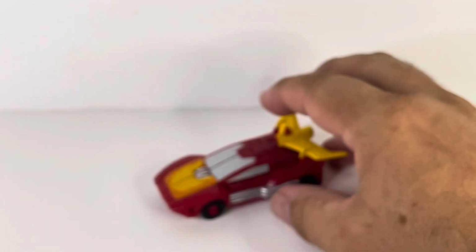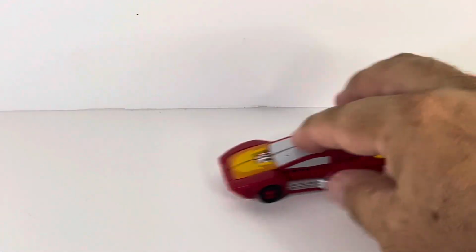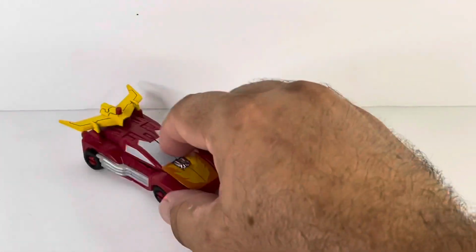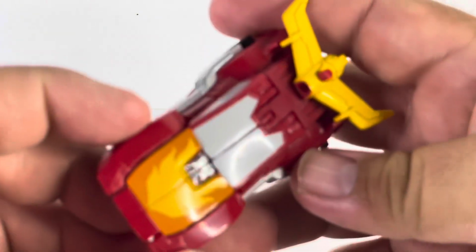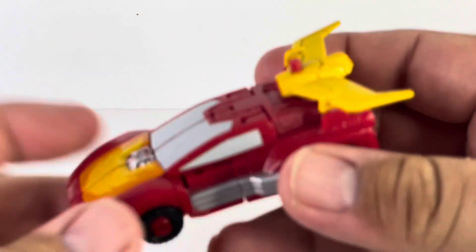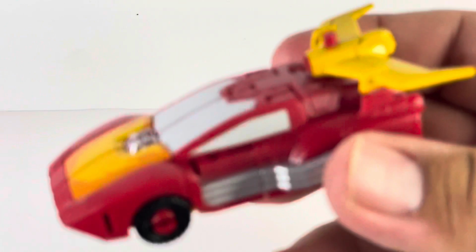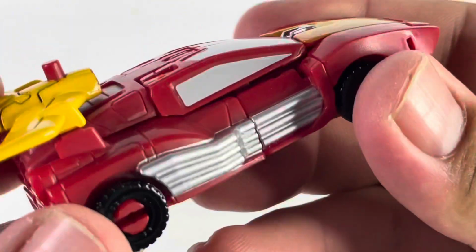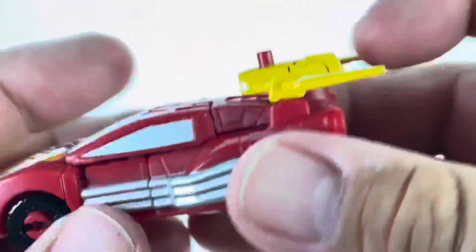Let me get into a little bit of focus there. And he does roll rather nicely. Very, very cool looking hot rod. Very, very nice. Let's take a look at the details there.